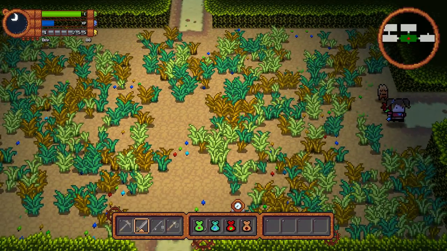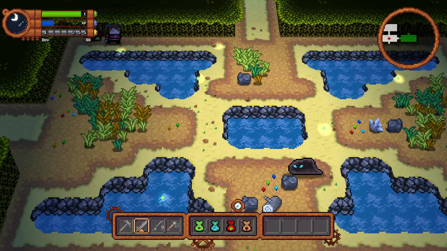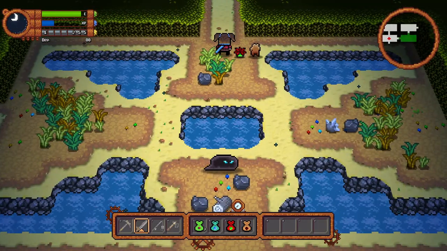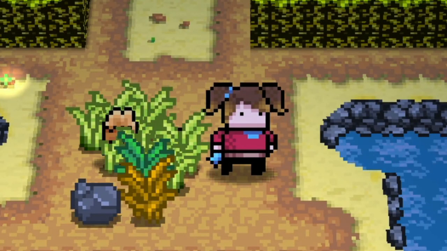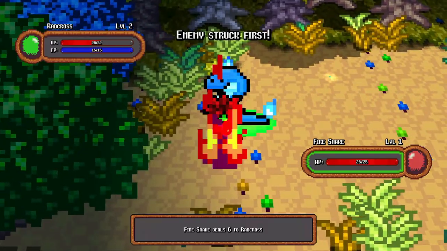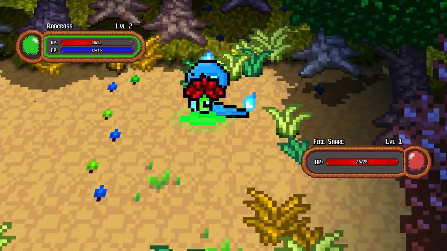Why not? Okay, so we need to go through here. But I can just walk here and then it's all good. Okay, no. Okay, that's bad. Okay, we have to go to the right. No. Okay, it seems like we definitely have to fight that one because it's definitely just right there. Yeah. Cool. Fire snake, level 1.